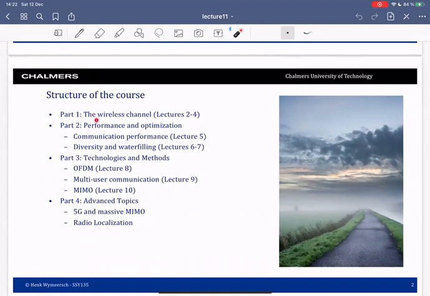In this slide we'll see where we are in the course. We first saw Part 1 dealing with the wireless channel: path loss, shadowing, and multi-path fading with narrowband and wideband channels. Then we spent three lectures on performance and optimization of wireless channels. In lecture 5 we talked about communication performance in terms of symbol error rates, seeing that wireless channels are much worse than additive white Gaussian noise channels. To mitigate this, we saw how to use diversity techniques to boost effective SNR and water filling to make use of good channels with more power and higher order constellations.